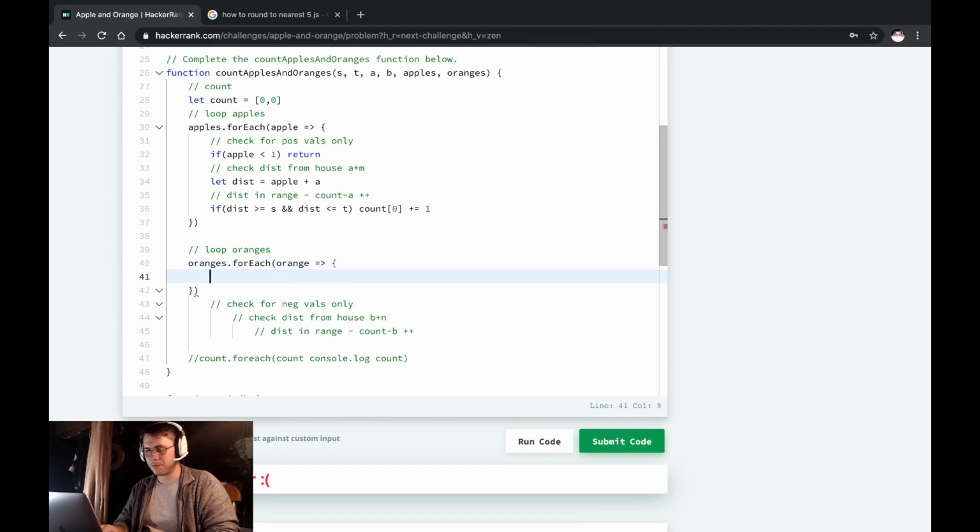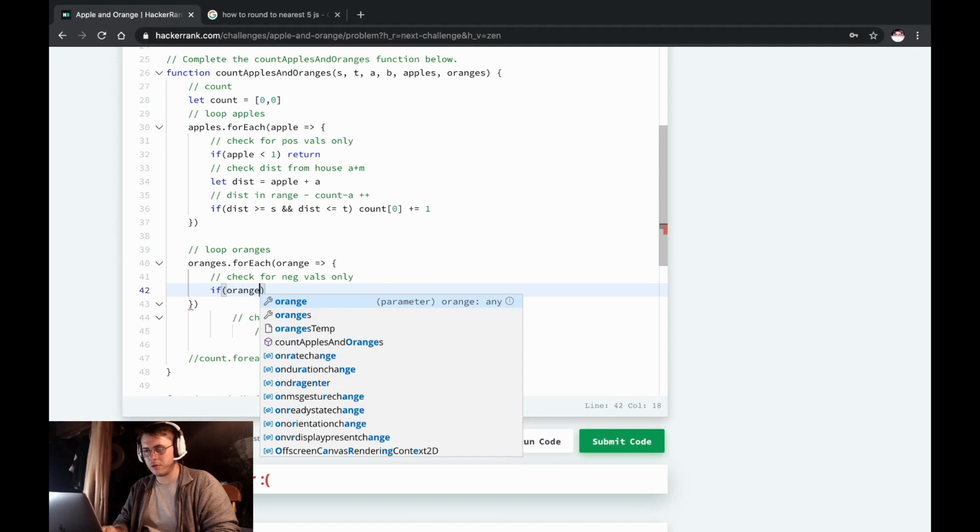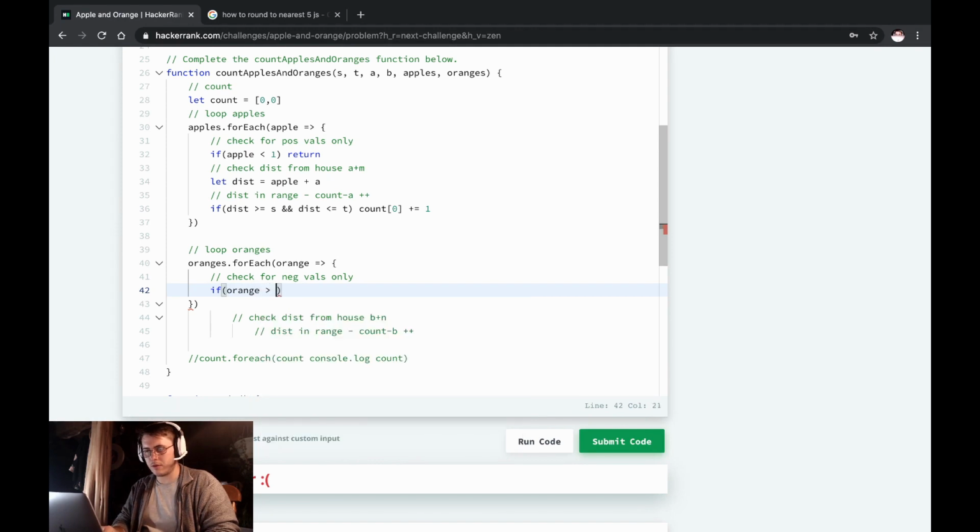orange. Check for negative values. If orange is greater than, oh okay, yeah. If orange is greater than -1, then return.